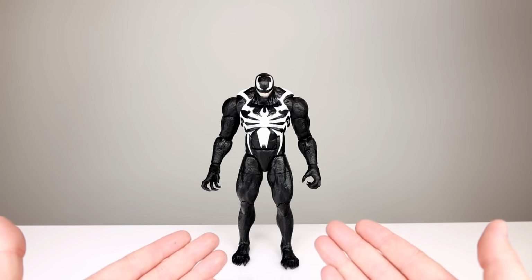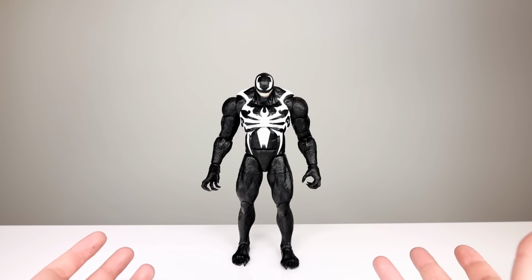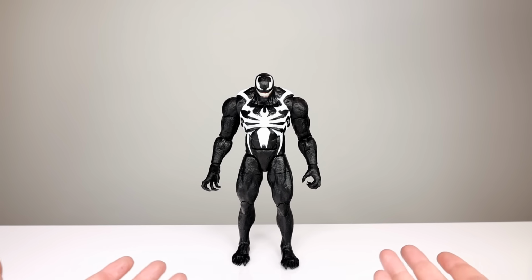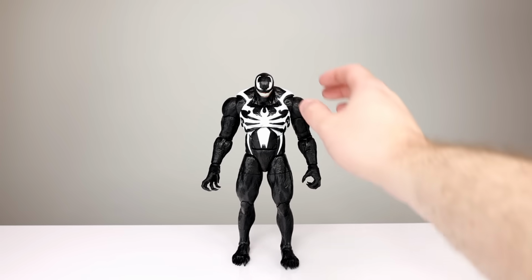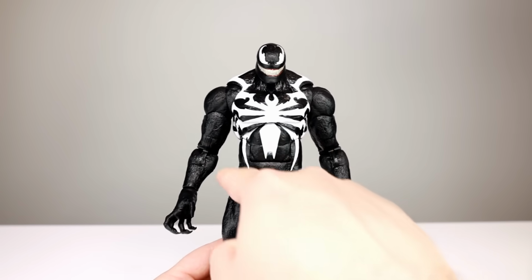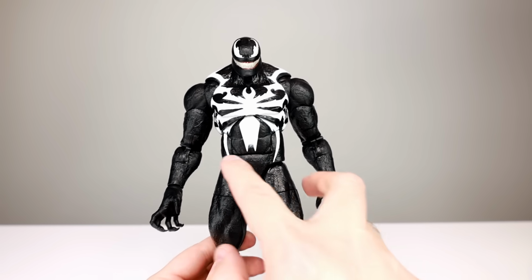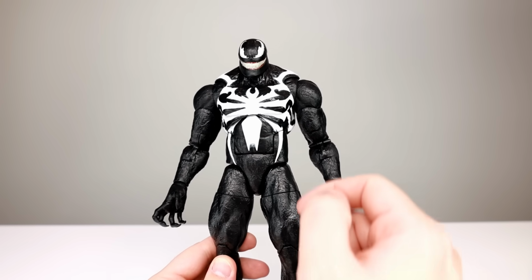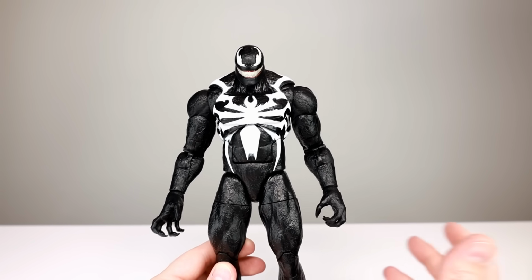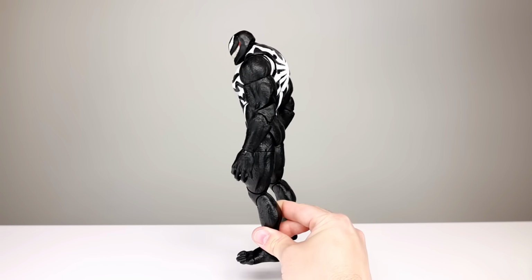I think the problem with this figure is the way they sculpted the body. Sculpting the body the way they did makes his proportions look weird, and they're really not that weird. His legs aren't very long at all. Everything lines up pretty much like it would normally, slightly exaggerated for Venom. It seems fine to me. The problem really is in here. They made this part very thick. If that was narrower and his chest was broader and his lats back here actually had some mass to him, if he had the right build for the upper body, everything would look better. If you look at it from the side, he doesn't look like he has long legs at all.